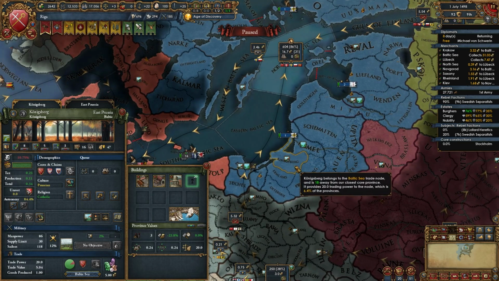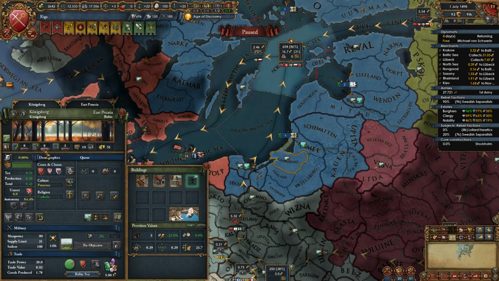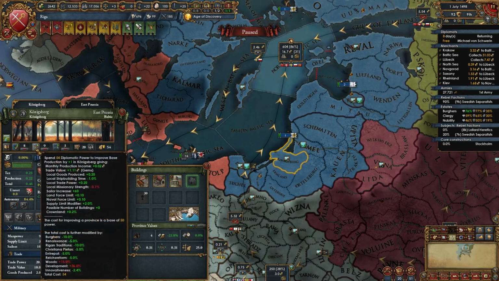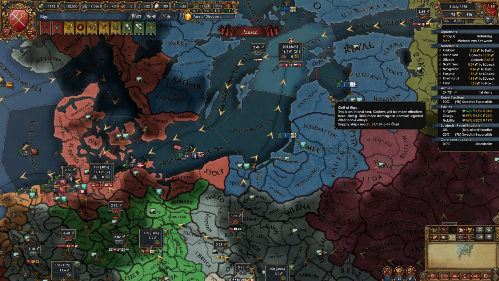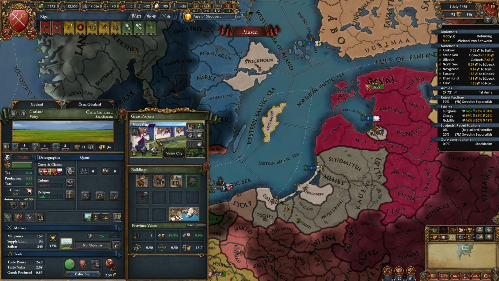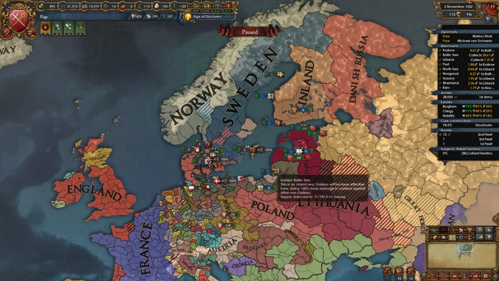And of course, I'm also going to upgrade Königsberg right here to a level 3 center of trade. Of course, we do need to have 25 dev in that province to bump it up to a level 3 center of trade. And just like that, there's our 3rd one. And I'm also going to start construction on the Visby City Monument. And by around the late 1490s or early 1510s, your realm should look a little something like this.